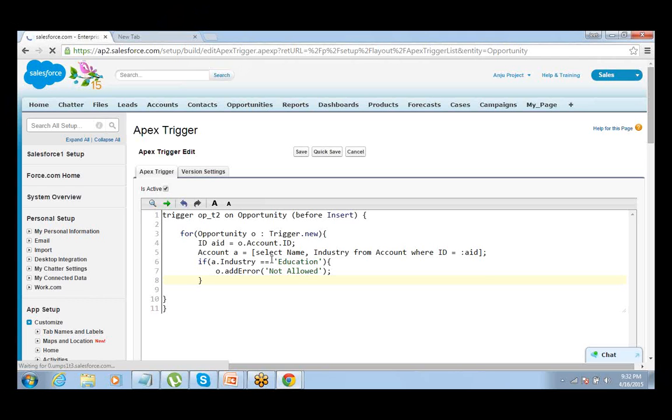So for that reason, I have defined one more extra query so that it can query the data from the account object, do the checking there, and come here and throw the error, right? So that should be the code. That is how it would work, right? All right. So please work on this.